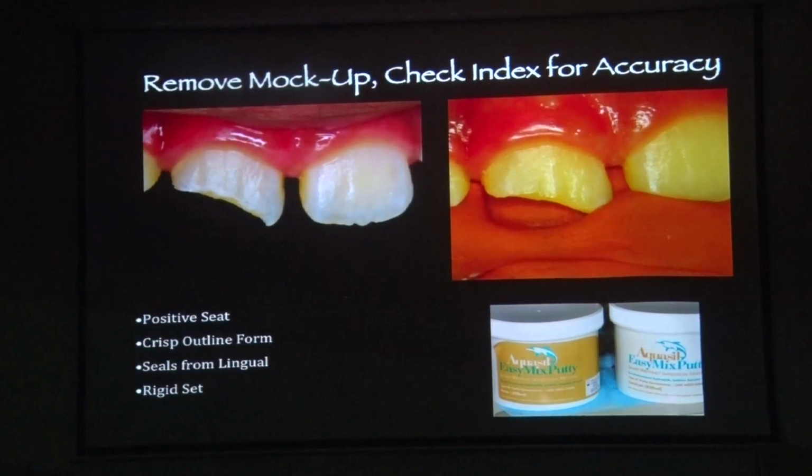Say for example, it is an extensive class 4. You are not very sure of your mock-up. Then the only problem is you need to take an alginate impression and send it to your technician, who does the wax-up. But the problem is the patient has to come twice. So from that cast you make a lingual stent.